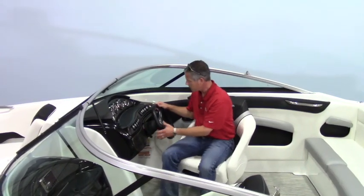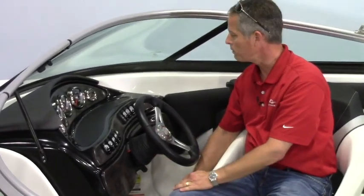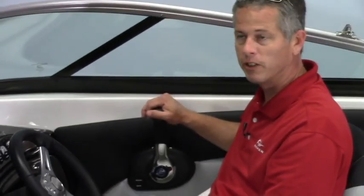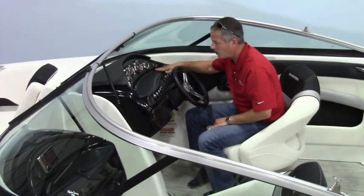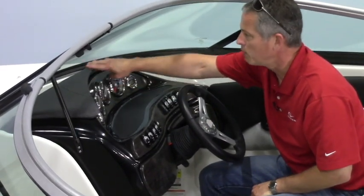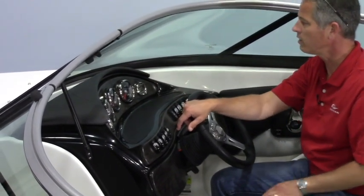At the helm itself, you've got a gooseneck steering wheel that tilts — this is standard on all our boats. There's a comfortable position for your throttle controls, forward and backwards. You've got a nice helm with all your buttons right here, easy touch. There's a nice eyebrow up at the helm for more of a decorative, sleek look inside.